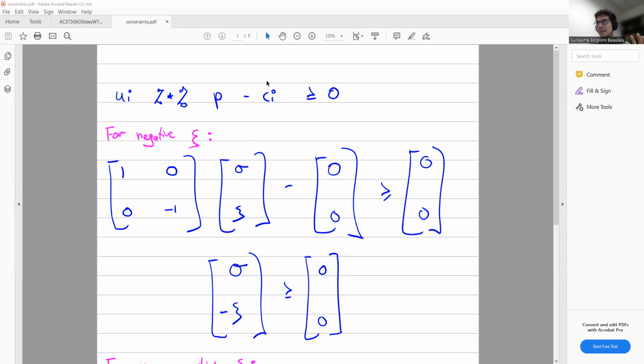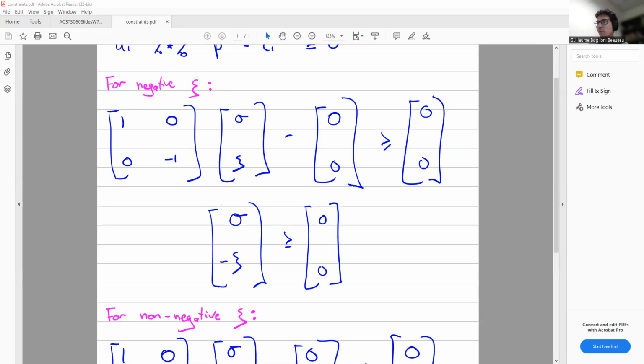The way it works is that this is an equation that R is going to optimize. But you see, here you have a 2 by 2 matrix times a 2 by 1 vector minus a 2 by 1 vector. This yields, of course, a 2 by 1 column vector that needs to be bigger than 0, 0. But you see, I've chosen this matrix to give me what I want, in the sense that if you take this matrix times this vector, you get just 1 times sigma plus 0, so you get sigma for the first element, and then on the bottom you get minus Xi for the second element of this vector.